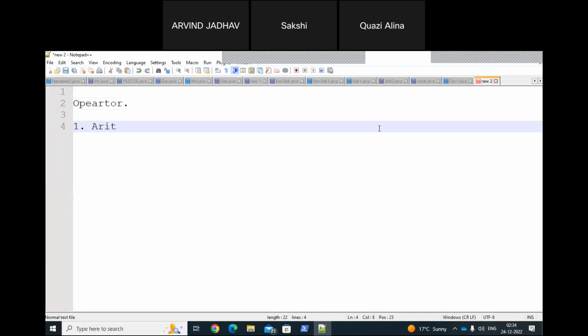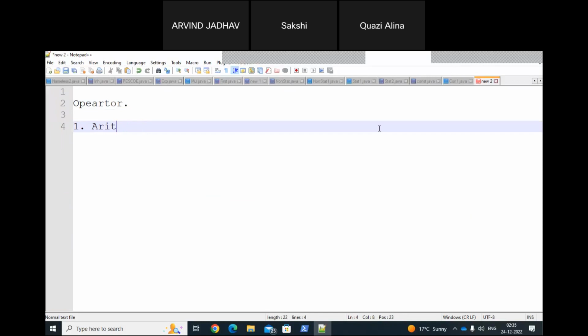For example, this plus symbol, and we know the minus symbol. Whenever we use the plus symbol, it will perform addition. Whenever we use the minus symbol, it will perform subtraction. We just need to use this operator; we do not require any other coding. For example, when we add 2 plus 2, we get 4. The computer understands that this plus symbol means addition and this minus symbol means subtraction. These are already defined.